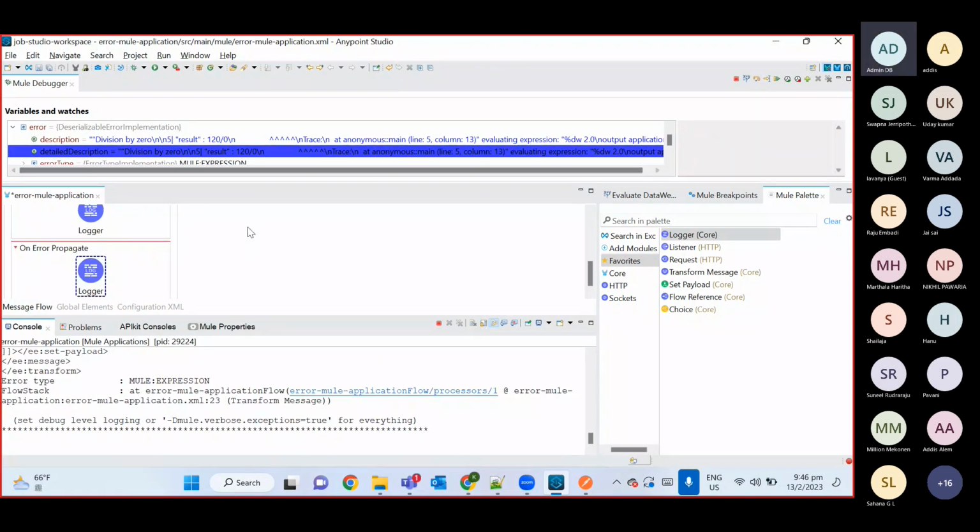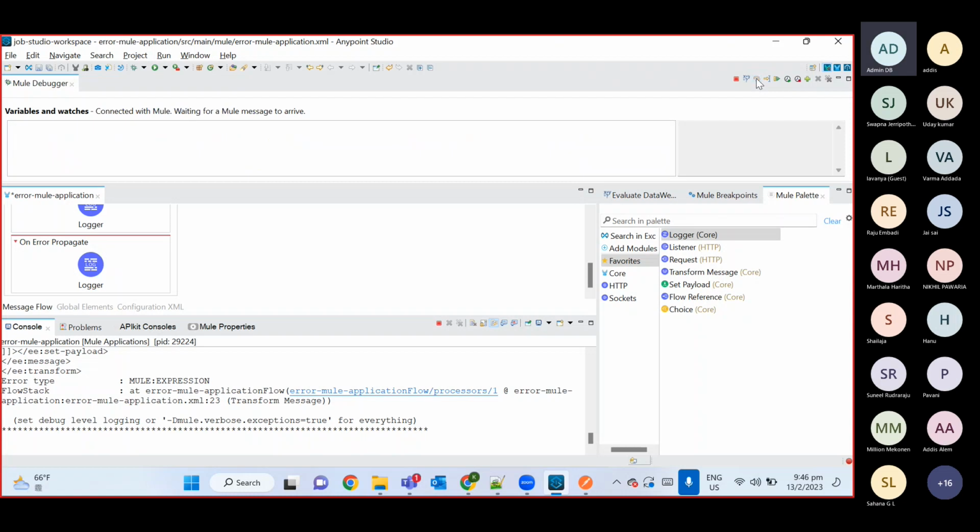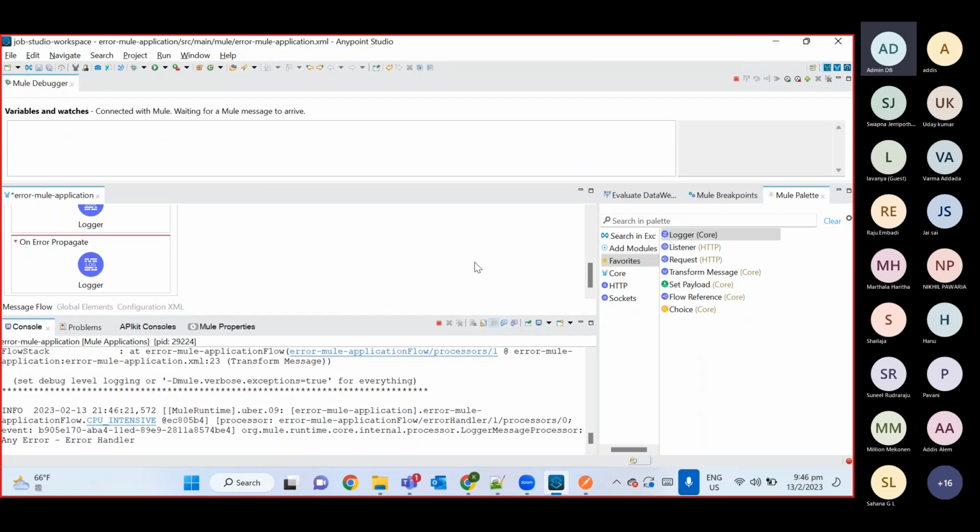Now you will see it didn't go here, since here we are handling the stream size error. It went here instead. Since we haven't given any error type here, it will be able to handle any kind of error. So it will go here, process this logger, and complete the process.